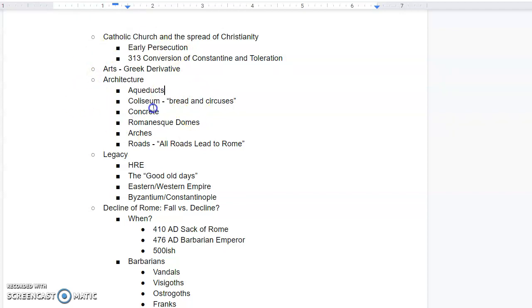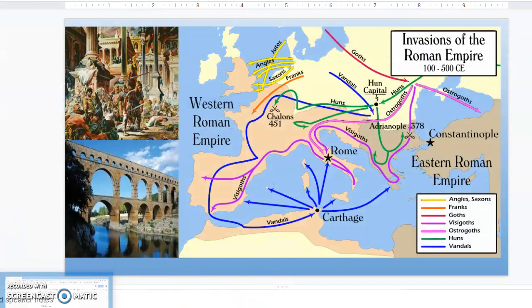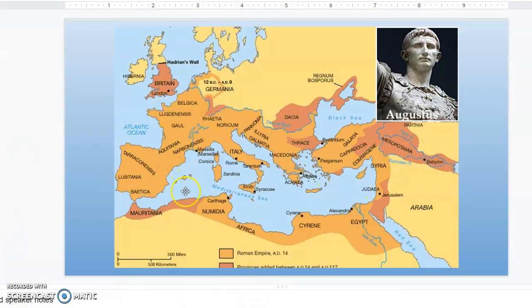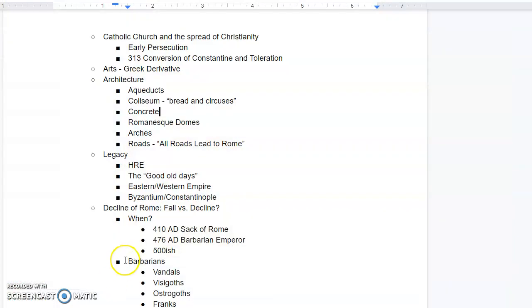Also from architecture, the Romans were very famous for their use of concrete, and they were able to construct all sorts of things that other people up to that point were not able to, and it is a revolution in Roman construction architecture. The Romans used a lot of domes. Famously, they could construct with concrete a lot of the Roman arch, and the Romans were massive road builders. There, it gives rise to the phrase that all roads lead to Rome. This map doesn't show that diagram, but that's just a saying that is given rise in this time because the Romans were such famous road builders.